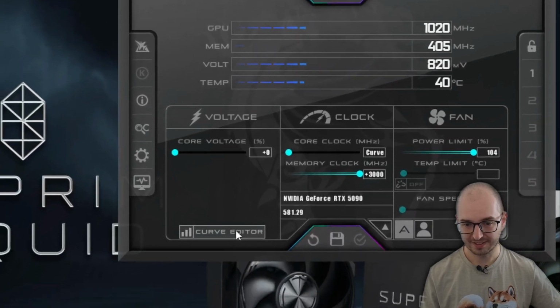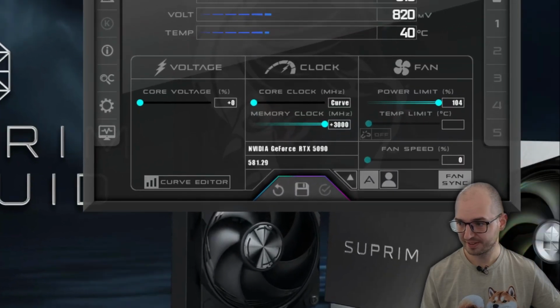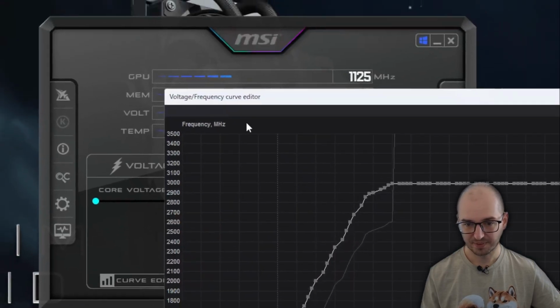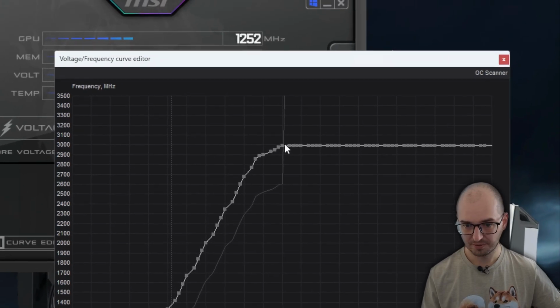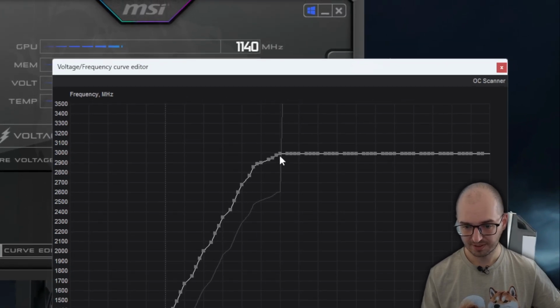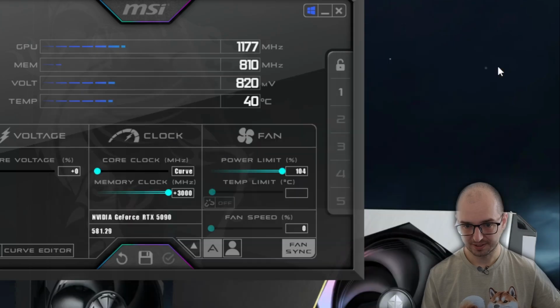And then what I did, I actually overclocked it in a way that I took 975 millivolts and moved this point on the frequency voltage curve up to 3000 megahertz, which is quite a lot, but this card is able to handle it.